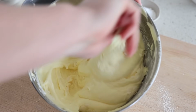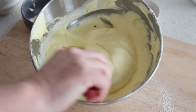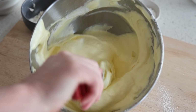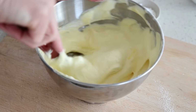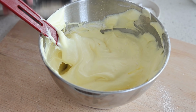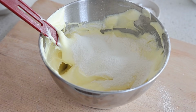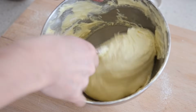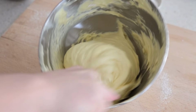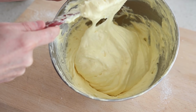So you're going to be folding nicely, making sure you get all of the flour on the side, in the middle, you know that technique, and you go from the center, you put it back there, and you continue. So when the first amount is gone, you take more flour, you sieve over again, and you repeat the process until all the flour is gone. Okay, last fold, and as you can see here, I am done. This is the mixture, this is the consistency, nice and fluffy.